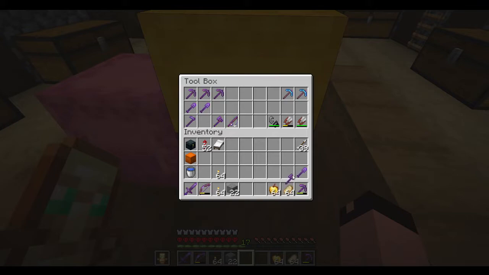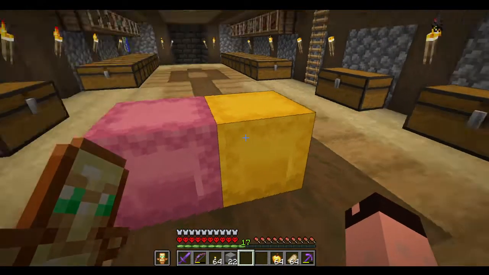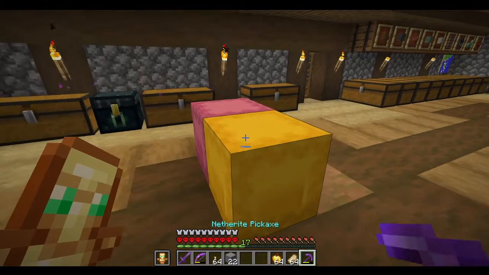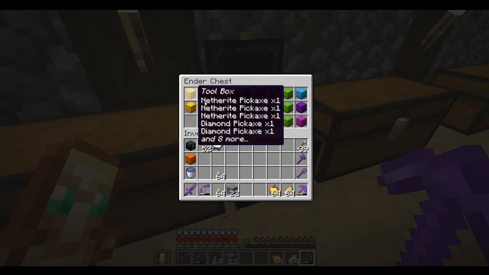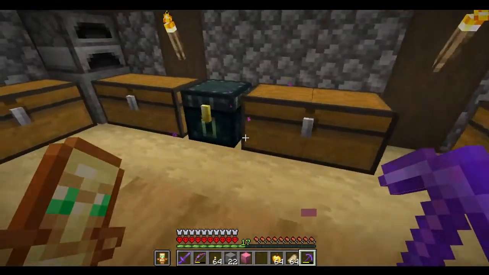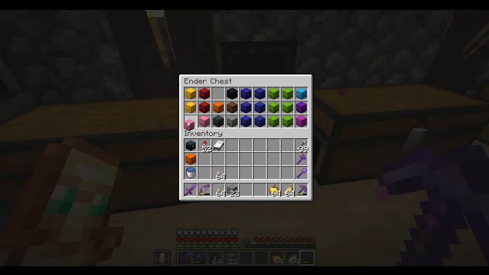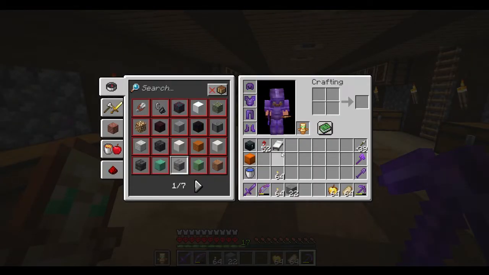And we want the fortune axe, not the silk touch. Not that it matters, except in the case of melons. All right. Goodies. Okay, we got full load of food. We got torches. We've got a bed.